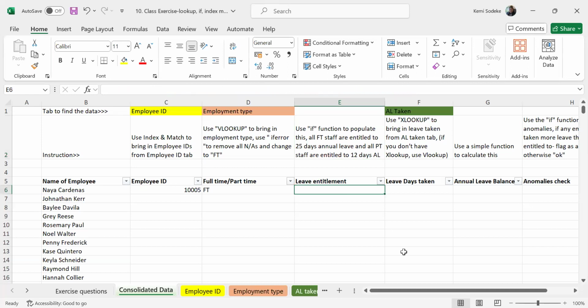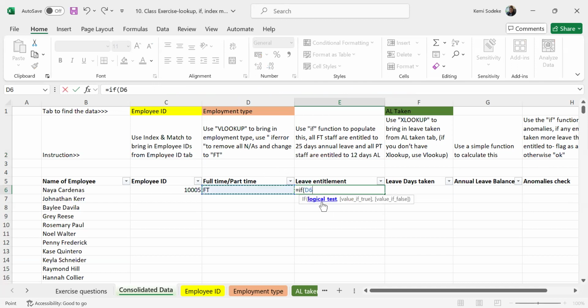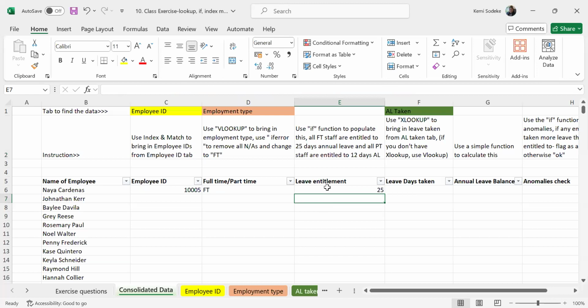So equal to IF, this is equal to FT, it will be 25. If that is true, it will return 25. Otherwise, it's 12. And then close the brackets. Once we drag it down, if this is part-time, it will return 12.